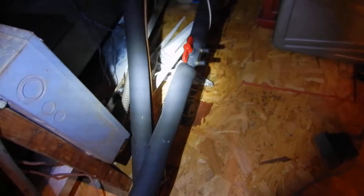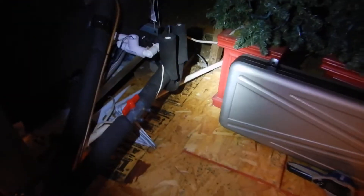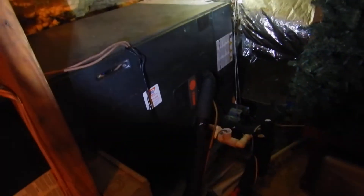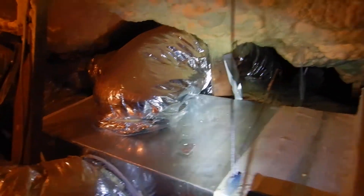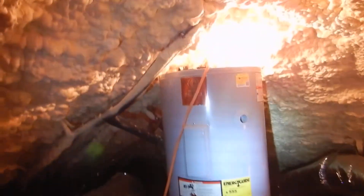The pan looks like it's had some moisture in it — that's not really rust. The primary evaporator drain has a nice deep p-trap, and it's insulated — check that out. So we're looking pretty good for the indoor air handler overall. There is a crushed duct — that's not supposed to be crushed. Moving on, the water heater doesn't have an electric disconnect. We've got a whole water heater video coming up.